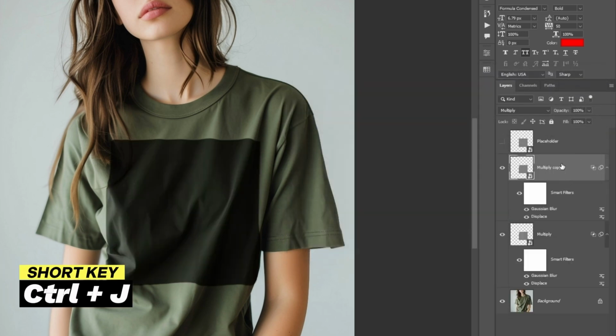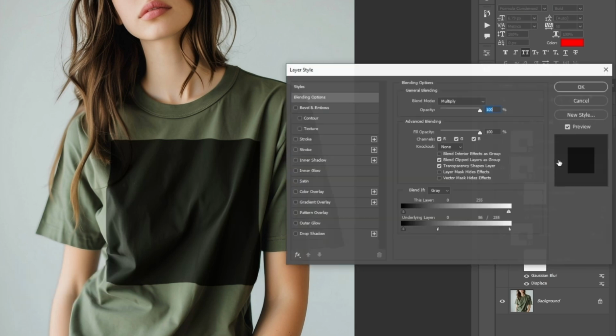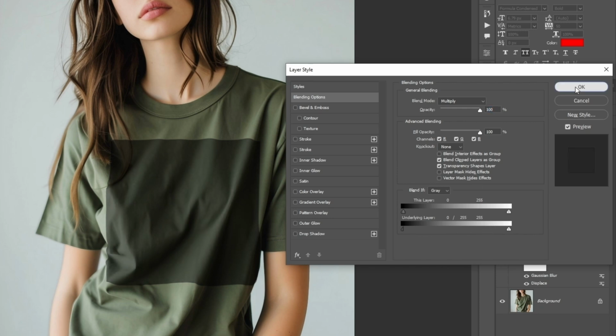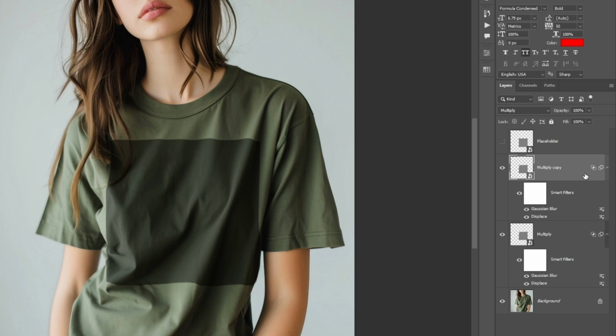Duplicate the layer and double-click and follow the steps, and reduce the opacity.